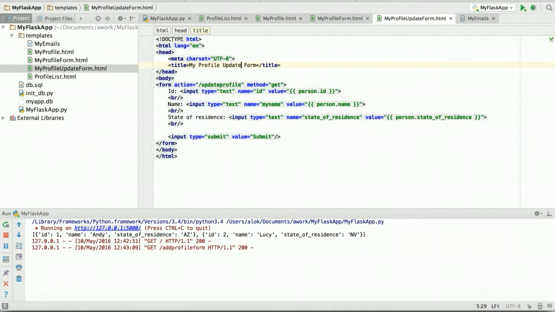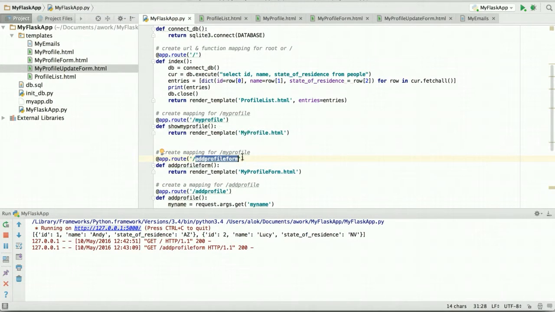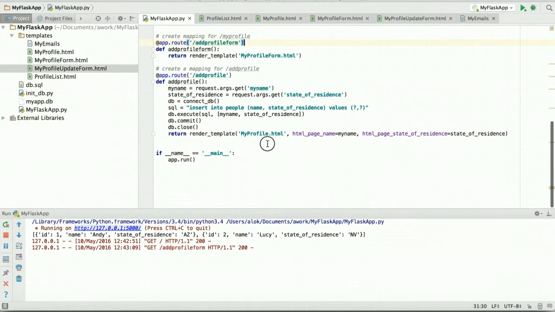Now let's go back to our Python code, where we are going to add two mappings. So let's add a comment, update profile.